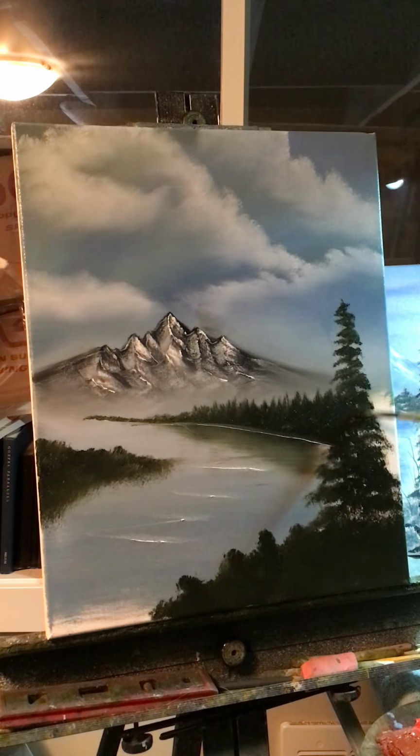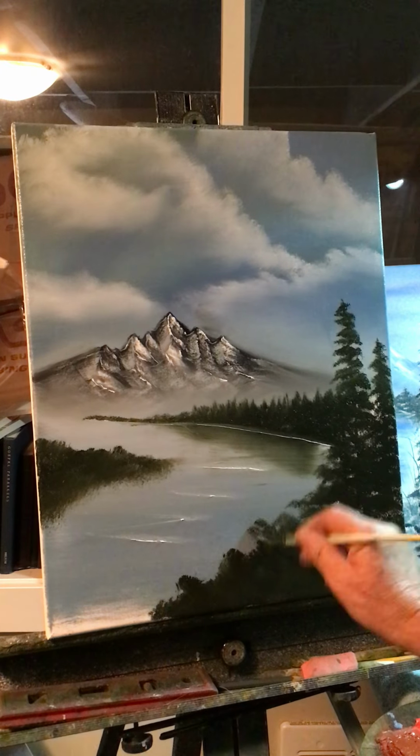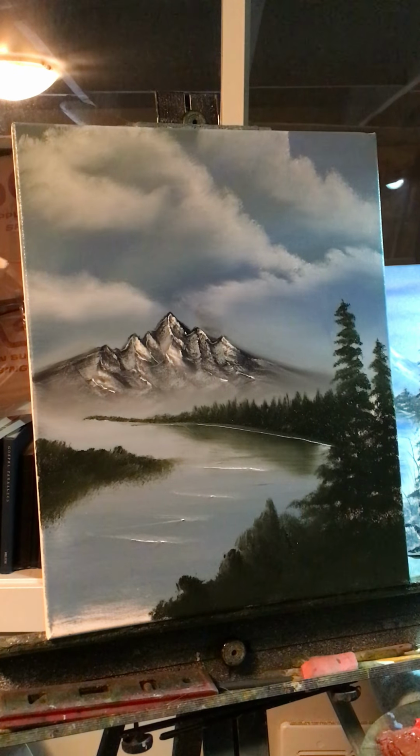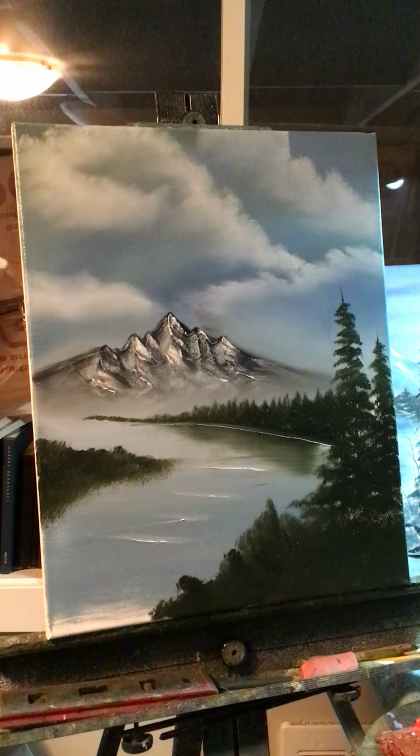I'm going to put one right next to it here so you can just fill this in. So get some more sap green and black on your brush, and we'll put one right next to it but smaller, okay, so it looks like it's behind it, kind of. Just tap that in, small at the top, and then just fill all this in now, just like that. Okay, you can retap the top of these bushes to make them the way you want. I better start hurrying up here. I'm going to run out of time. Put the tops on here with your knife.